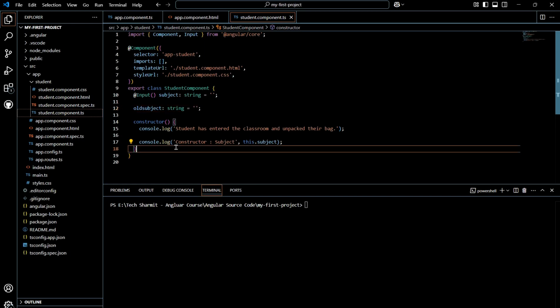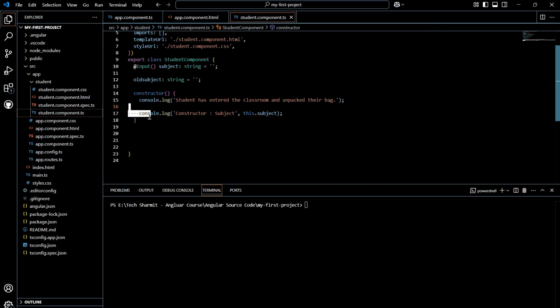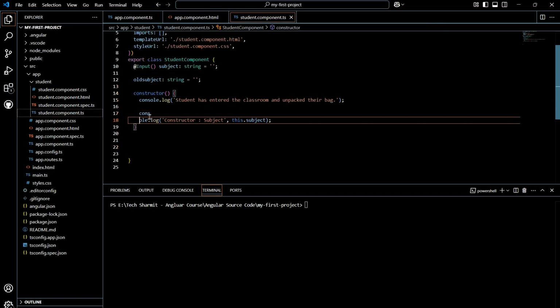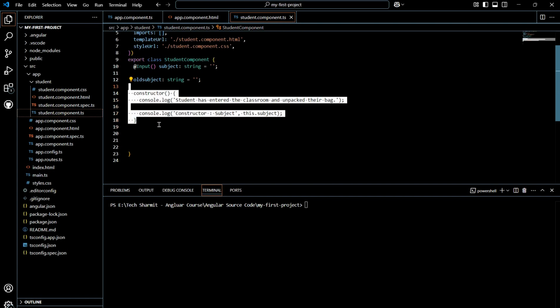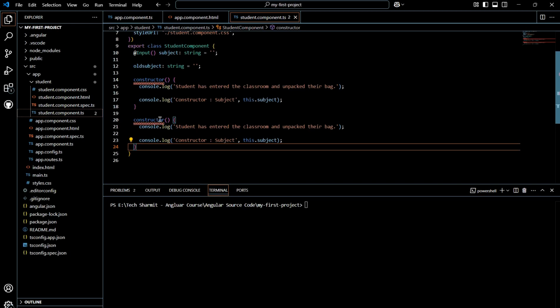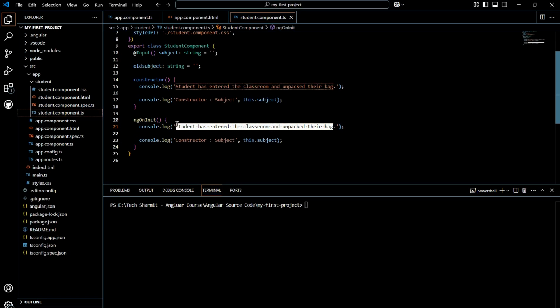Let me write all the things and then we'll show you the changes and the purpose. So let me copy it and here we will add ngOnInit. Here we will mention teacher gave instructions, students start learning.